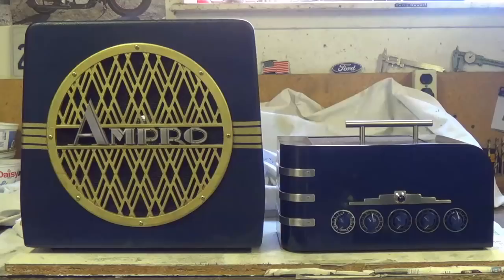Now it's time for a very brief final sound check with the finished two-thirds back in place.